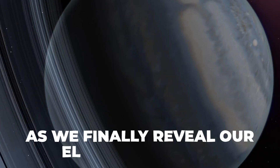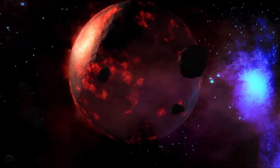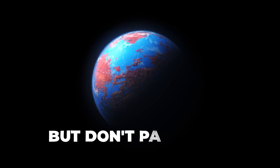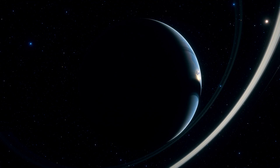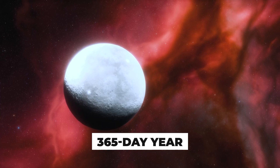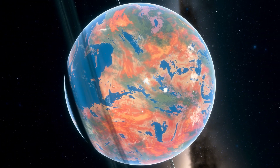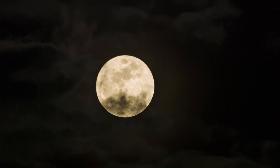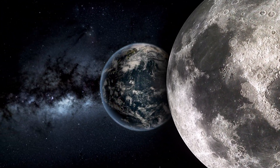As we finally reveal our elusive celebrity, LHS 475b — in many ways, this exoplanet is Earth's cosmic doppelganger. It's only 1% smaller, nearly identical in size to our beloved home. But don't pack your bags just yet, because LHS 475b also has some stark differences. This planet is in the fast lane, making an entire orbit around its star in just two days — making our 365-day year seem like an eternity. It's also tidally locked, meaning one side always faces its star, just like our moon always shows us the same face, resulting in temperatures a few hundred degrees hotter than Earth.